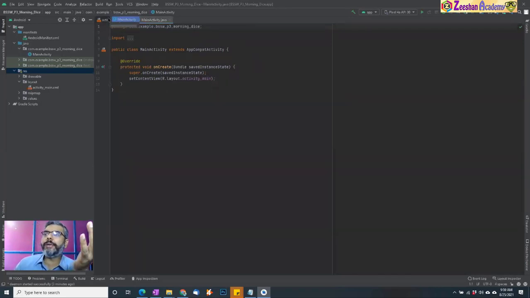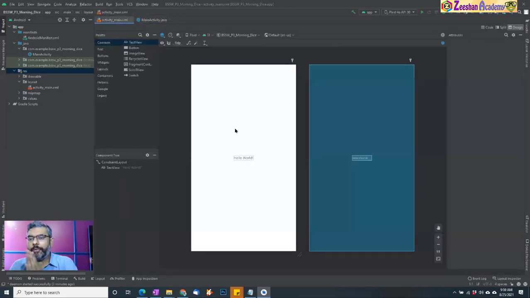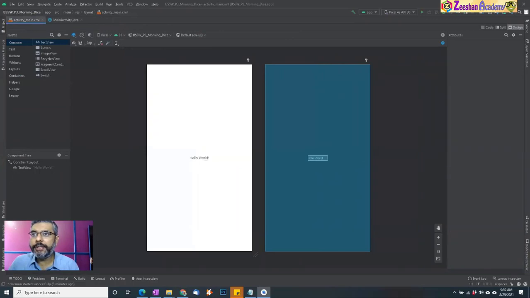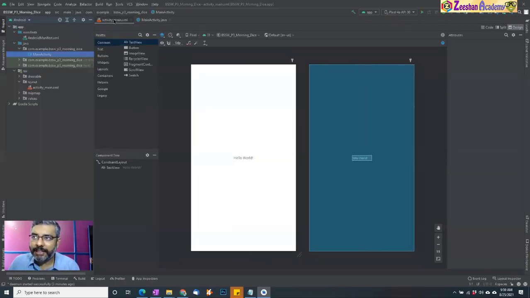Okay. So we start with our first basic app now. When we want to develop the first basic app, you would see that my main activity is inside the com.example.bs software dice folder, whereas this activity main.xml file, sorry, if I click on the project, is in resources inside the layouts folder. We will talk about project folders more as we go along, but the main thing to remember is that there are two things.